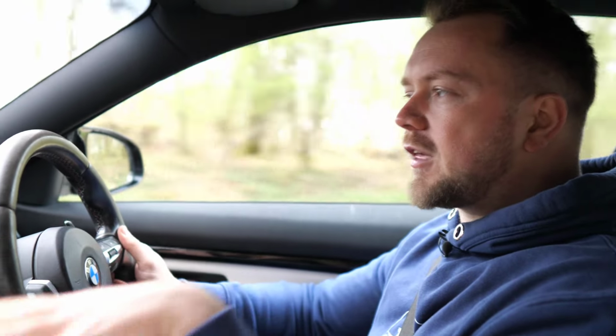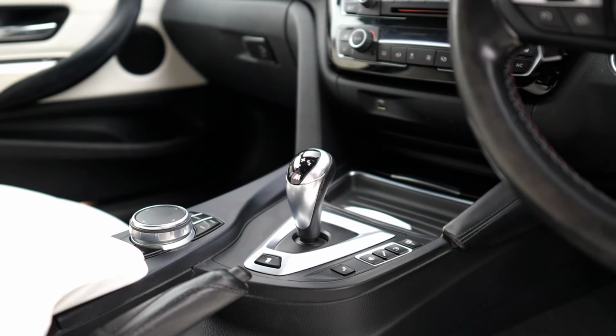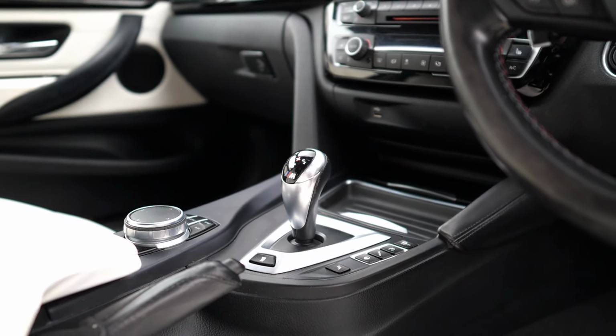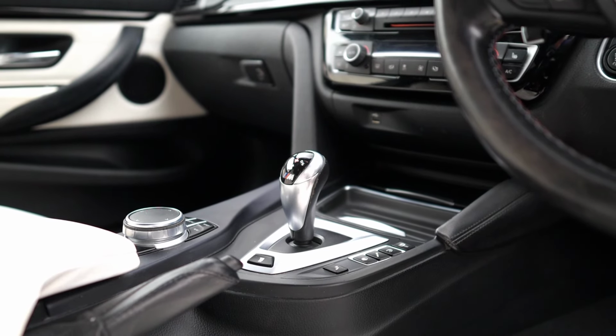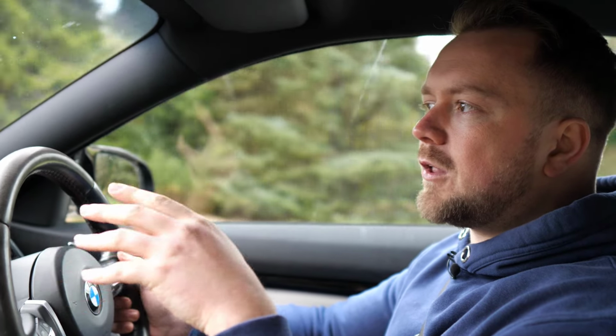Well, let's start with the gearbox. As you probably already know, you could get a 6-speed manual, or you could get this, the 7-speed DSG gearbox. Now thankfully, both of them are pretty problem-free. Whether that changes as the years roll by and the cars start to get a few more miles on them, we don't know. Maybe we'll return and do a video on that a bit later. But as for now, the gearboxes tend to be pretty solid.